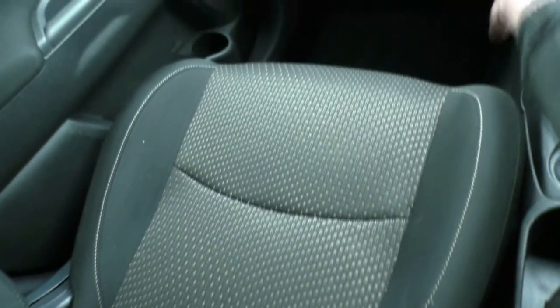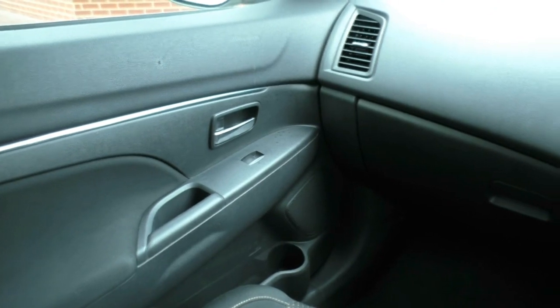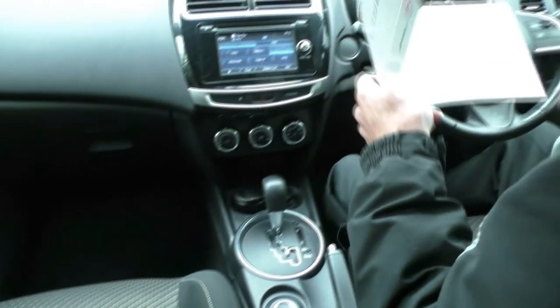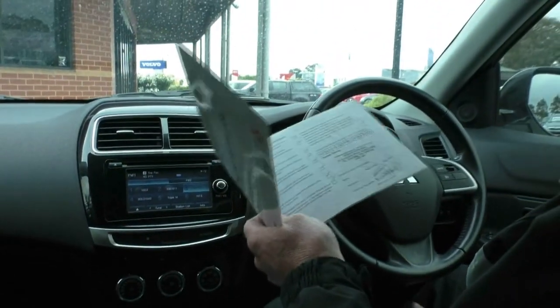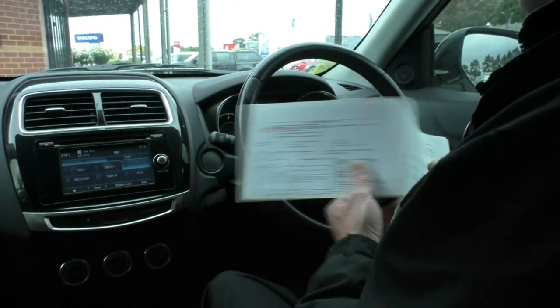Now we'll scan around the interior of the car, have a good look at the quality of the seats, the carpets, even the door trims for that matter. A very minor little wear mark just on our passenger door trim there. That's about the only thing I can really pick anywhere in this car. Seven airbags in the ASX, so front, side and curtain airbags, plus knee airbag for the driver. Does give it a 5-star ANCAP safety rating.